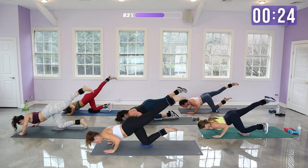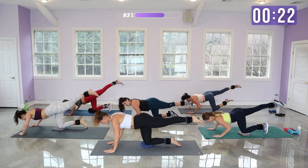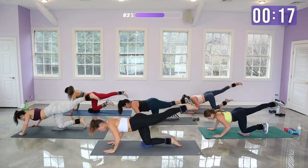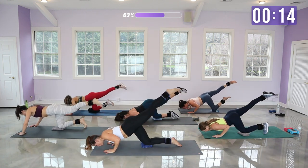And the other option is if you want to lift your toes of the other leg, the knee that's on the ground, but that might put a little bit too much pressure into your knee, so that's why I'm keeping my toes down.